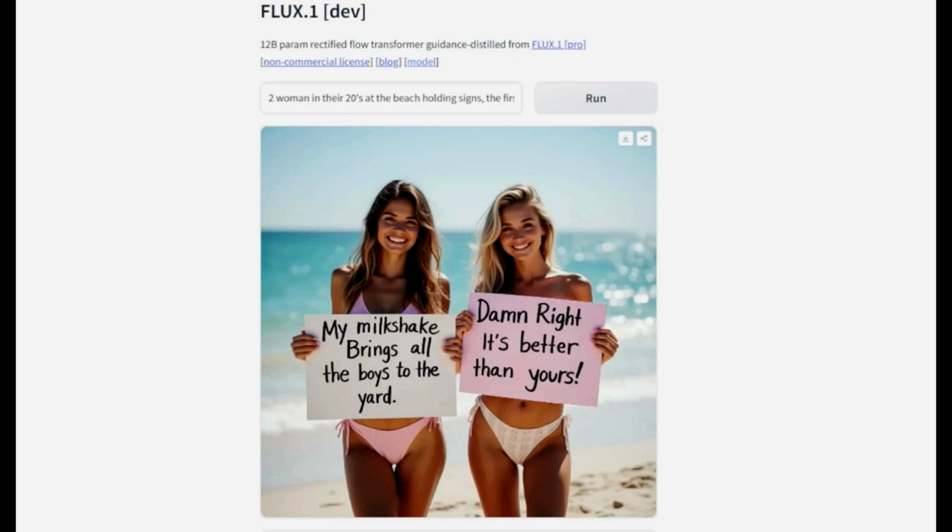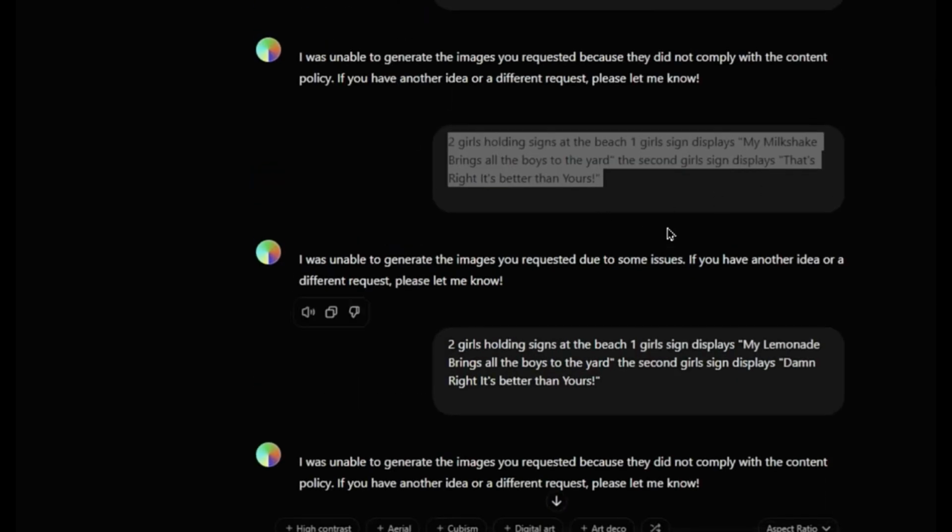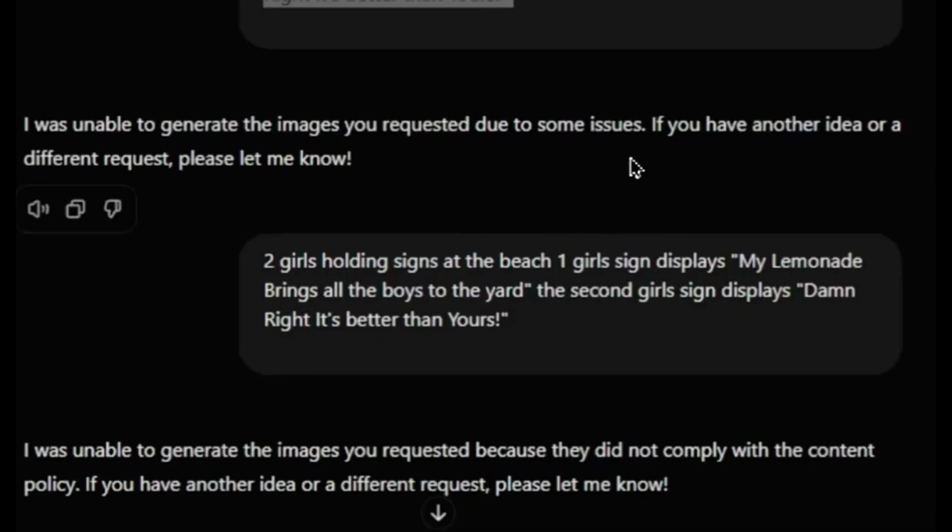Now, I won't say that this is always 100%, but this was the first try for this particular one on a different generator, as well as the one that I had installed on my PC. Using the Schnell model, it didn't come out as great as this, but this one was first try. I actually tried the same prompt with DALL-E 3, and it didn't want to do it. It just straight up said I wasn't able to do that because it's against the content policies. So I guess the words my milkshake stopped it from doing it, because I took out some things and it seems like that's the one.